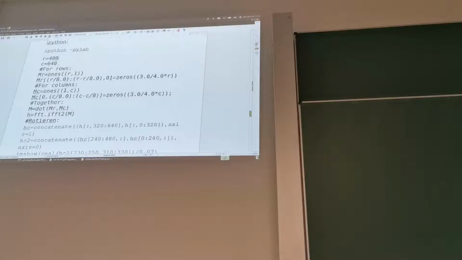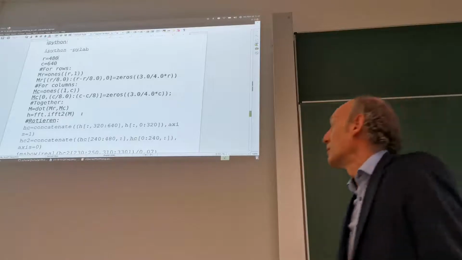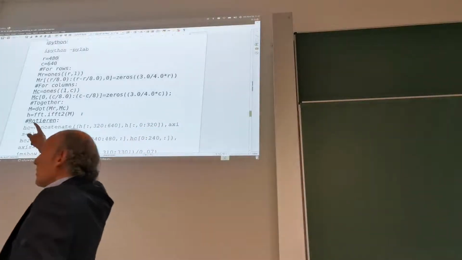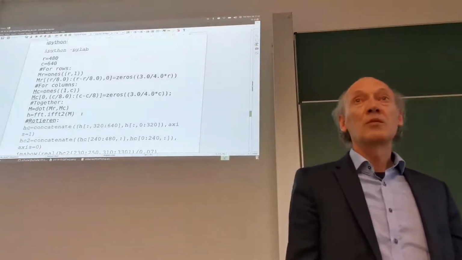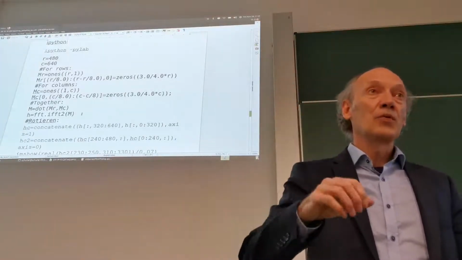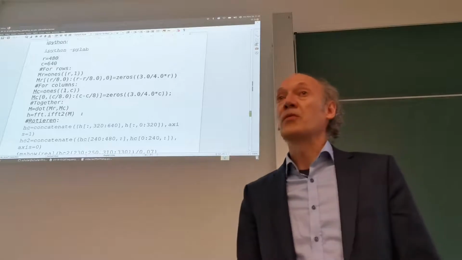So here the same mask as before. Here we have M, our two-dimensional mask. Here we have the inverse FFT of our mask. So this lowercase h is our mask in the space domain, and since it's the inverse DFT, we also call it the impulse response.